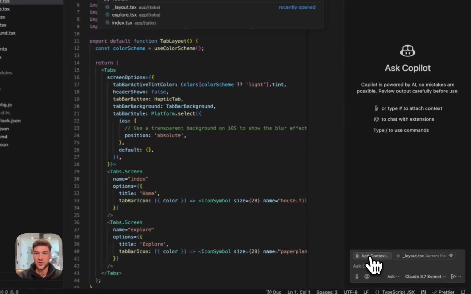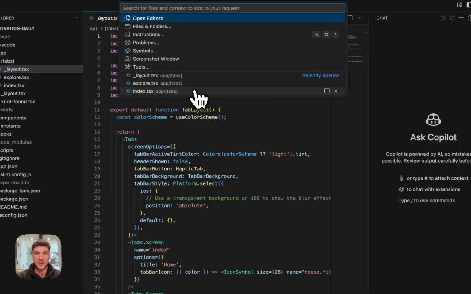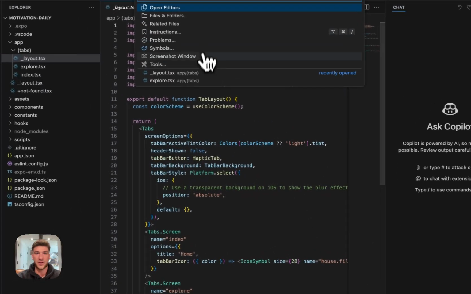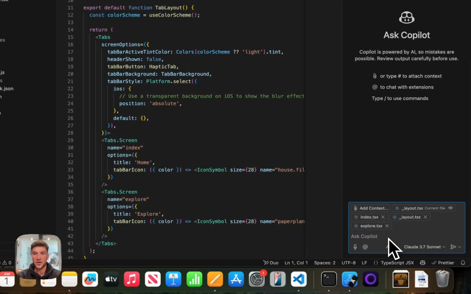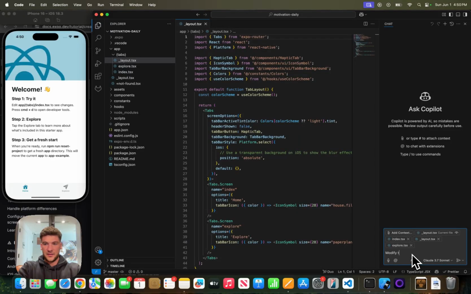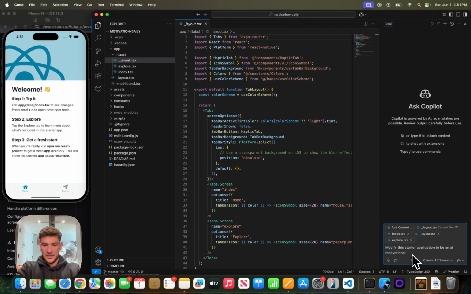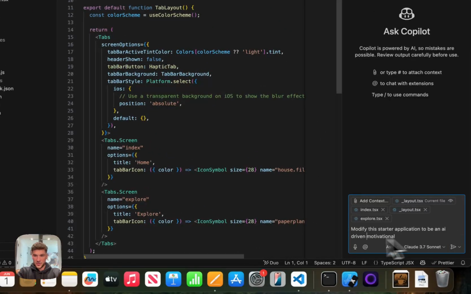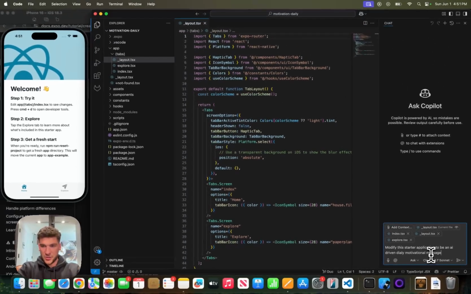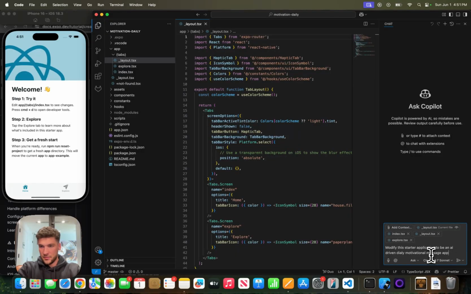So essentially what you can do is you can add these different files. We'll just go ahead and add all of them. And since it's such a small amount of code, it can handle it. We'll say, modify this starter application to be an AI-driven daily motivational message app.